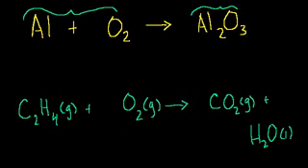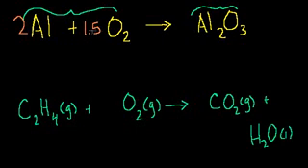I'll do it in orange. So, just what I said, I have one aluminum here and I have two aluminums there. So maybe a simple thing is just to put a 2 out here. So now I have two aluminums on this side and two aluminums on this side. The aluminums look happy. Now let's look at the oxygen. Here I have two oxygens on the left-hand side of the equation, and on the right-hand side of the equation, I have three oxygens. What can I do here? Well, if I could have half atoms, I could just multiply this by 1.5. 1.5 times 2 is 3. So now I have three oxygens on both sides of this equation, and I have two aluminums on both sides of the equation. Am I done?